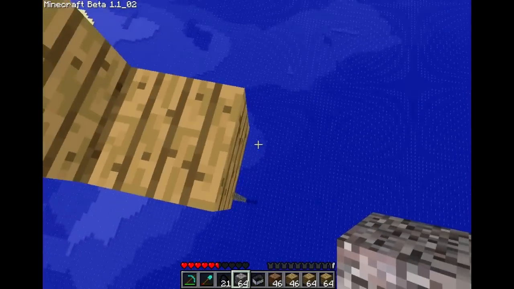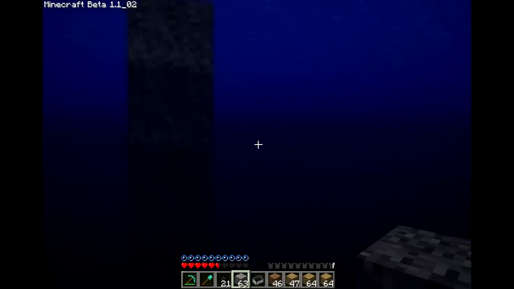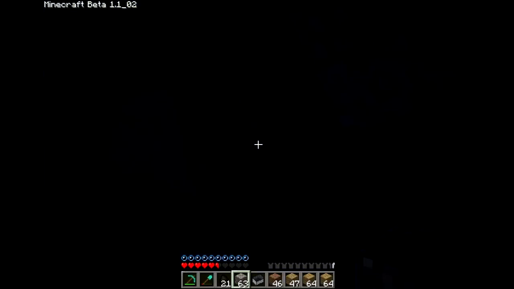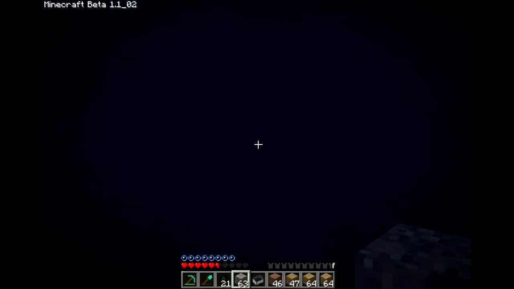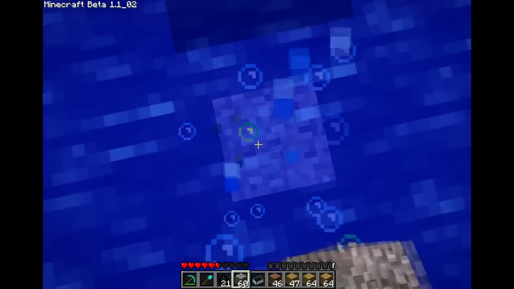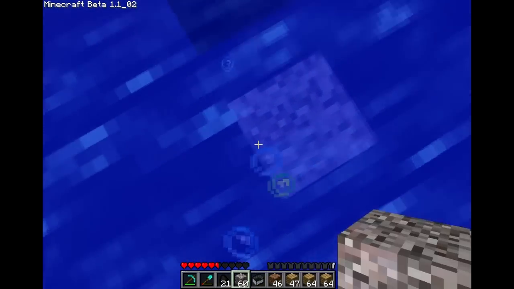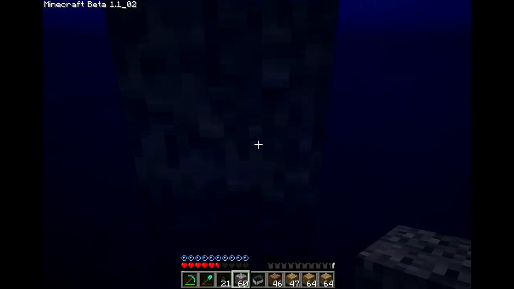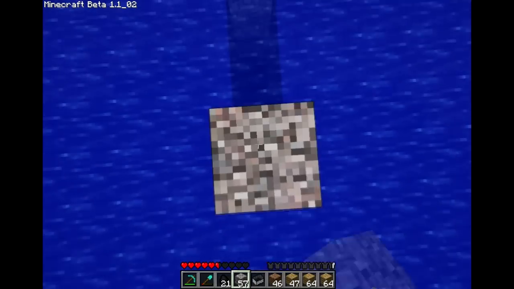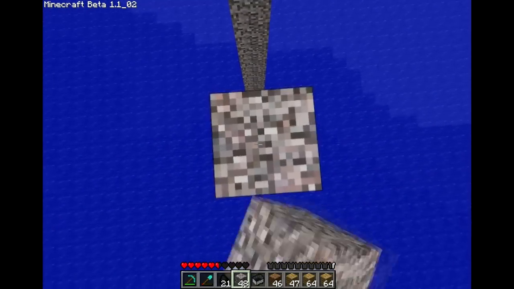I'm very wary of this now. I don't want to fall. Oh my god. I don't understand. So, let's go find that gravel that I just dropped. This is it. I'll just do it this way. Can't even do that. Oh, get out of here. There we go. I will defeat you, game. I shall not lose to Minecraft.